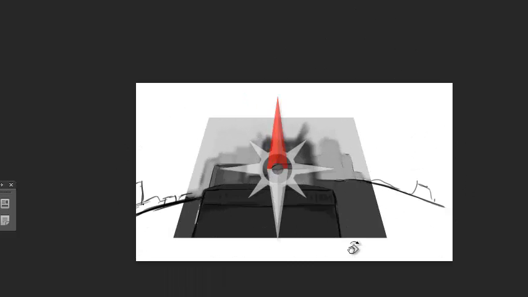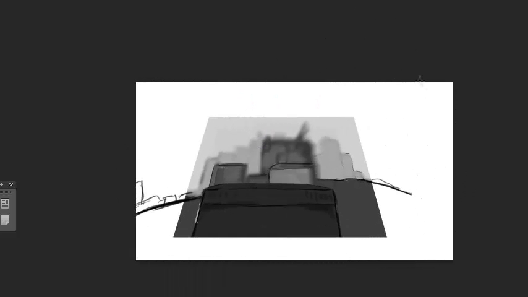Doing some set extensions. I think this is going to be the last set extension that I'm going to do. From here on, I'm changing the action so that we don't constantly have to go back and keep adding to our background. From here on, we can just use one element.